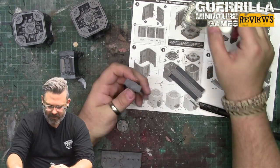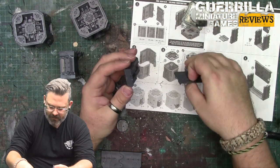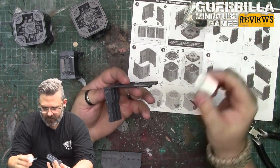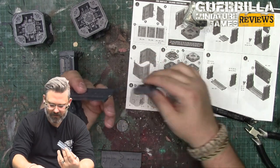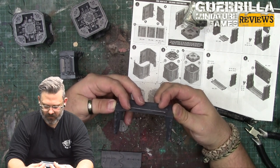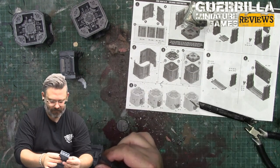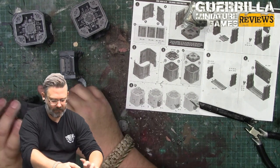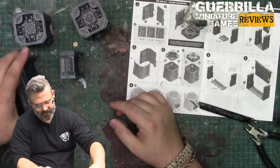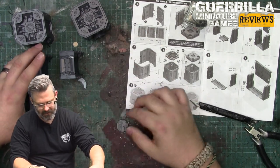All right, let's see if we can do this the same. It's a little bit in the divot here. Actually, I'm gonna put a little bit, just bead the edge, so this hopefully dries nice. Yeah, there's not a lot of contact there. So you want to make sure you get some glue all along the side. Get the other one and then put it on the door. Yeah, it's the same way. There's just a weird amount of gap. I don't know why. Doesn't make a lot of sense. And then I'll hang it upside down on the door frame here. Let that dry, just so it holds the right shape. But you can see here too that it's got this divoting on the outside, so that if you did want to glue your Zone Mortalis together, I guess you could, but you're going to obviously leave these pieces separate.